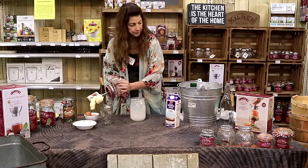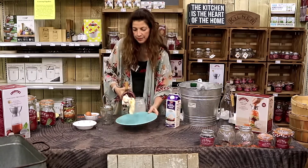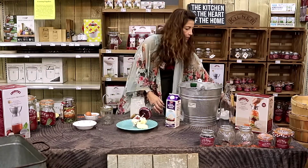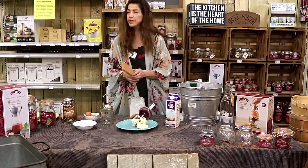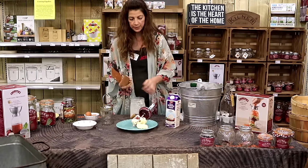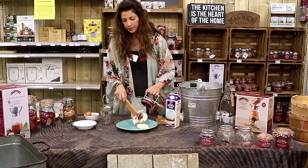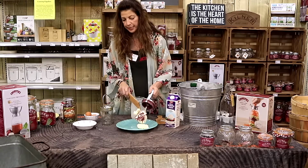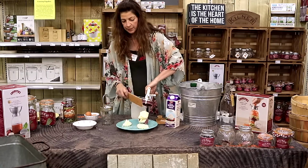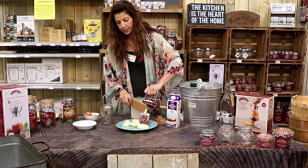So then we're going to get our butter on a plate here. And these are the Kilner butter paddles. What those do is shape your butter, and they're going to get that last little bit of buttermilk out. So it's going to be used to mold it and to squeeze it.